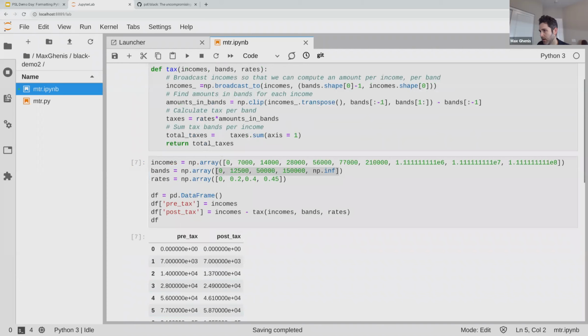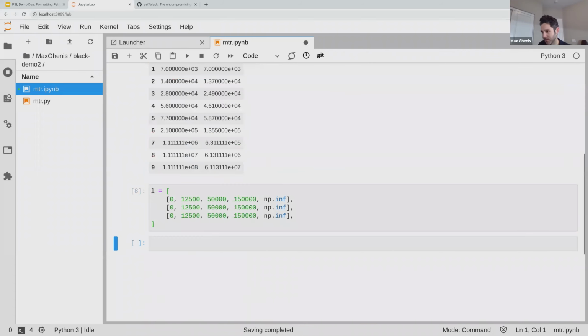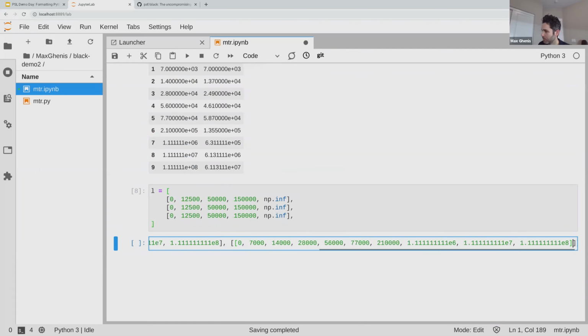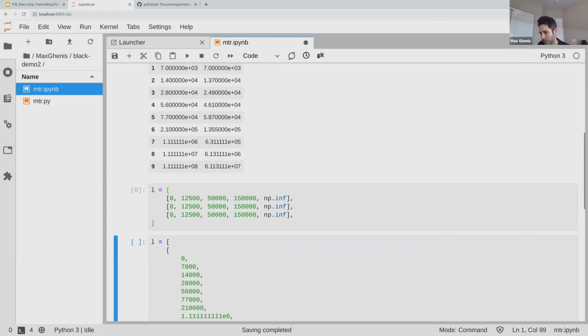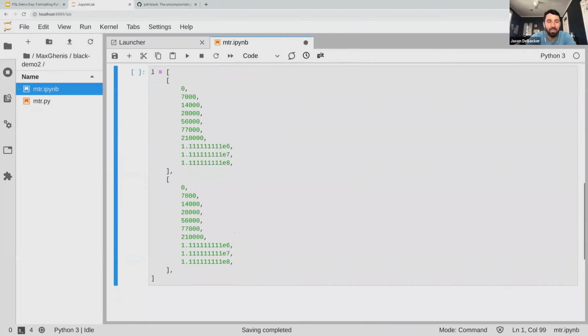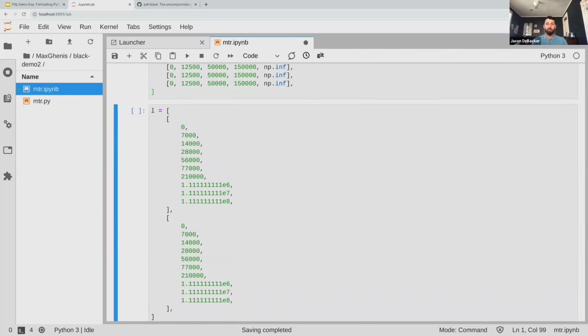Let's see, if each one is really long, let's see what it does there. Okay, interesting. So if it's multi-dimensional, it puts one of those dimensions, a vector, on a line, if it fits. Otherwise, it does the one.